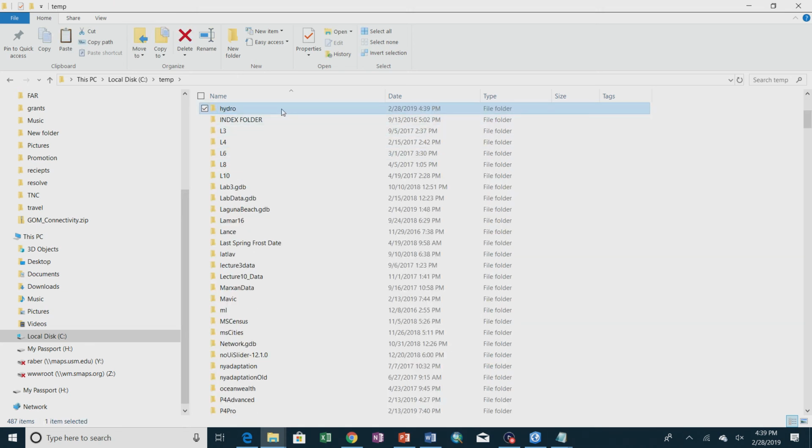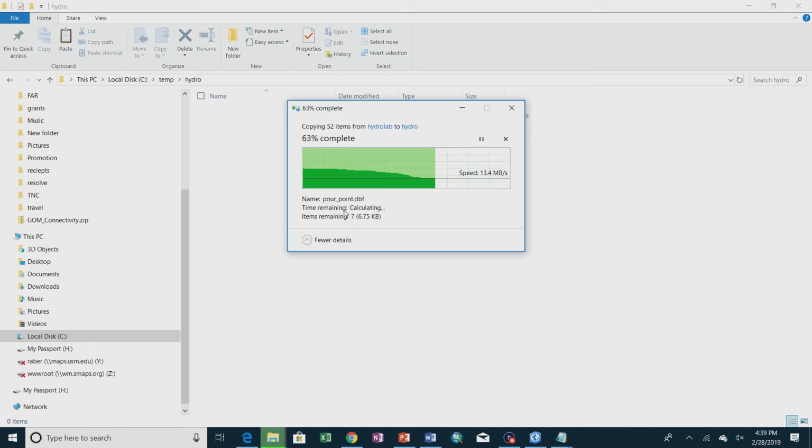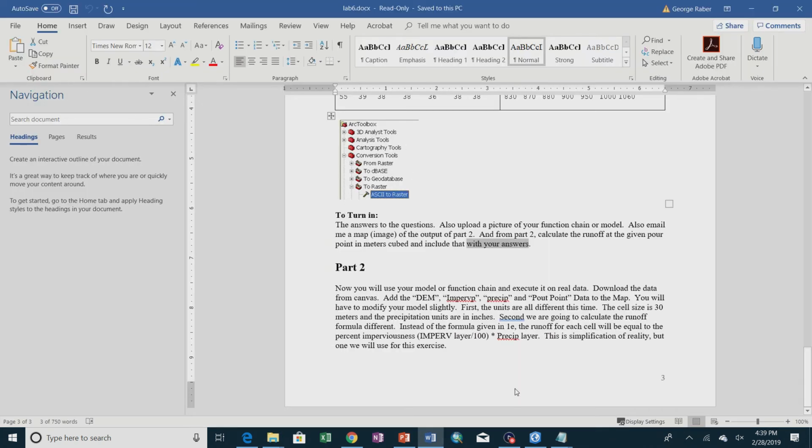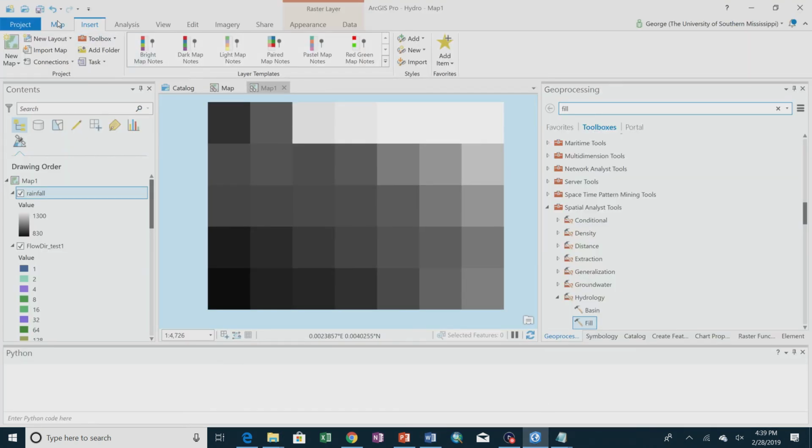I'll put these in the third window. A third map. Oops.